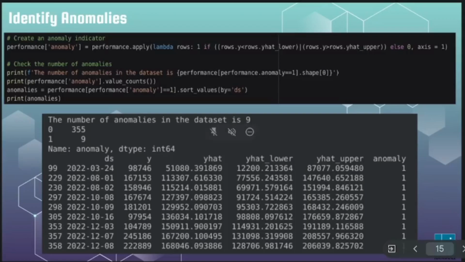I will show in the next slide. But here below, it's possible to see all detected anomalies, what is the date of each anomaly and what is the value. And that's so great because now with this information, it's possible to plot this in a graphic, or apply some logic inside this information.